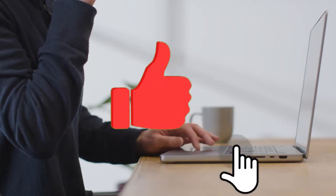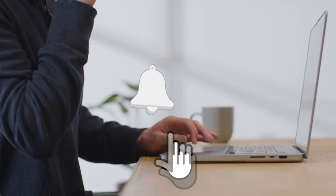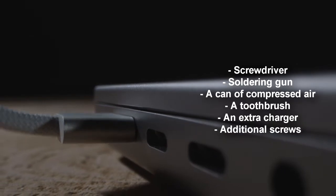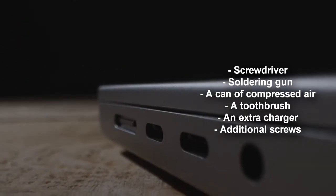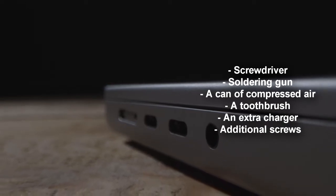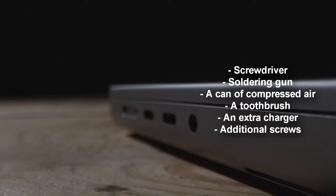What you need to repair the phone charger port. To fix your phone charger port not working, you will need a few essential tools to complete the repair successfully. Screwdriver, for removing any screws holding the charger port in place. Soldering gun, to remove the solders holding the charging port. A can of compressed air, for blowing away any dirt or debris.